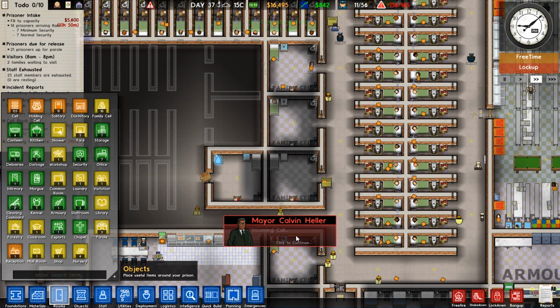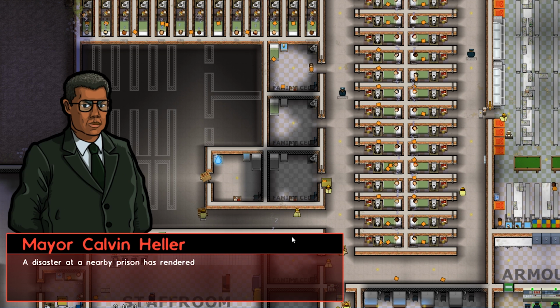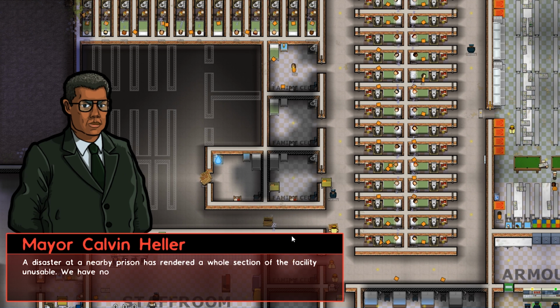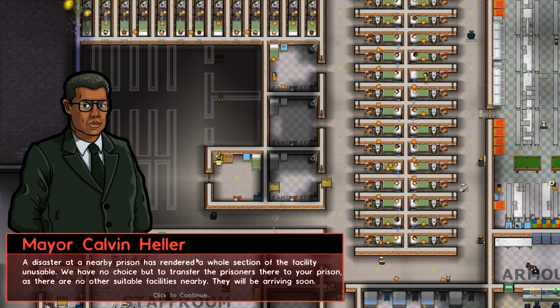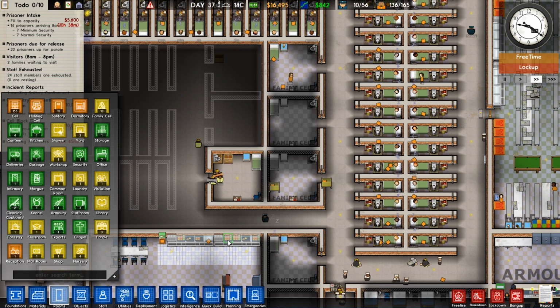This is perfect. Calvin? How can I help you? Disaster in a nearby prison has rendered a whole section of the facility unusable. We have no choice but to transfer the prisoners there to your prison, as there are no other suitable facilities nearby. They will be arriving soon.